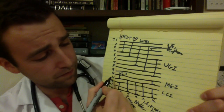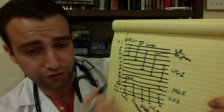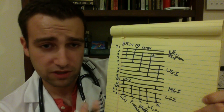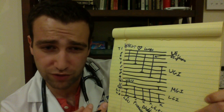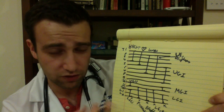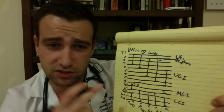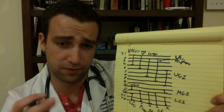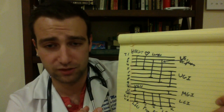You also want to circle T10 and T12. T12 is important because that's where you're going to feel the appendix — tip of the 12th rib on the right for an appendix reflex. T10 is where the adrenal viscerosomatic reflex will be. Those are just two more things you're going to have to remember, and you can label that on your own chart.